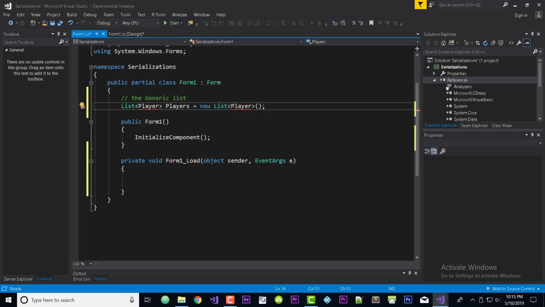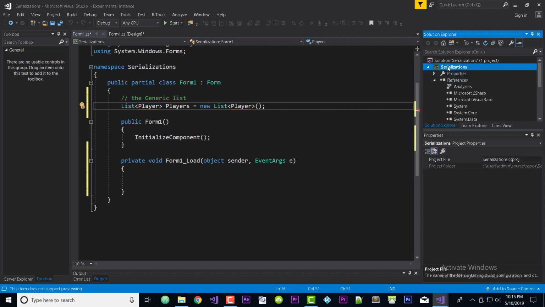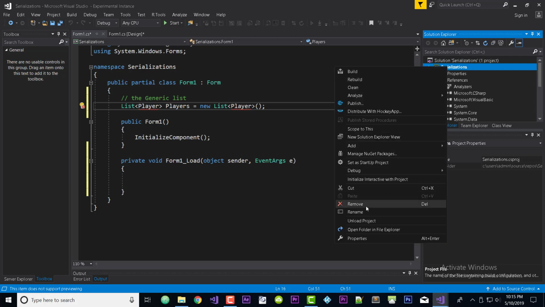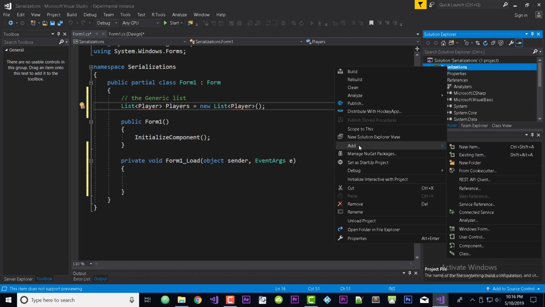To create that class, let's go on the right side, click on the serialization main folder, and right click. You go to add class, new item, add class.